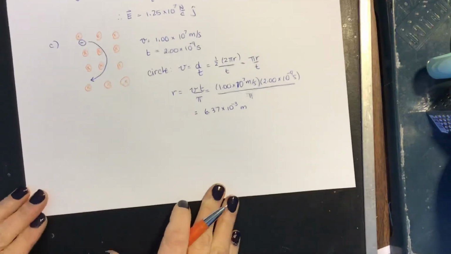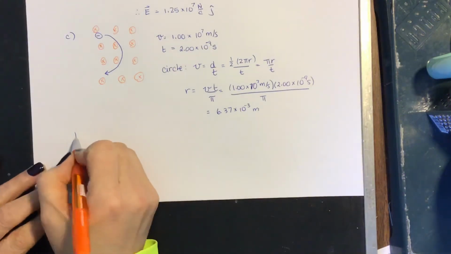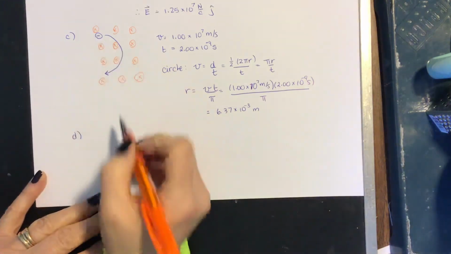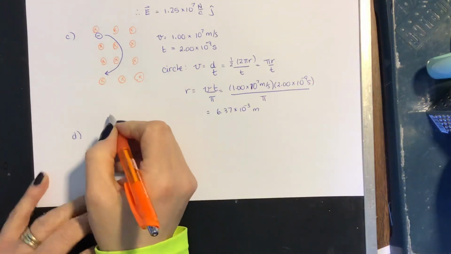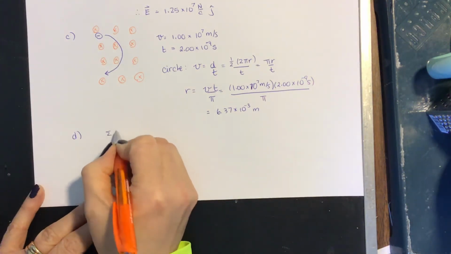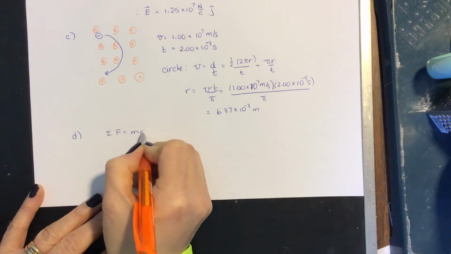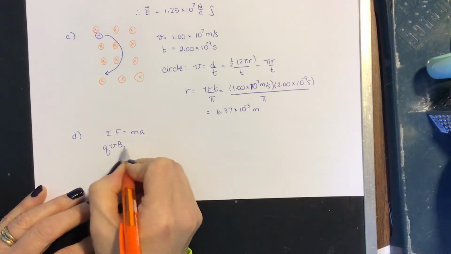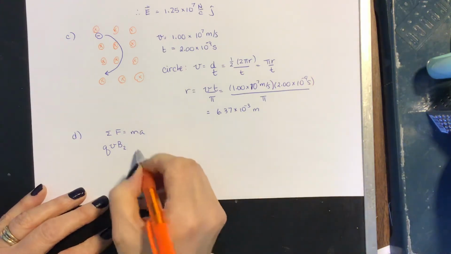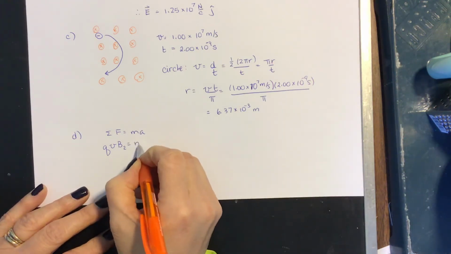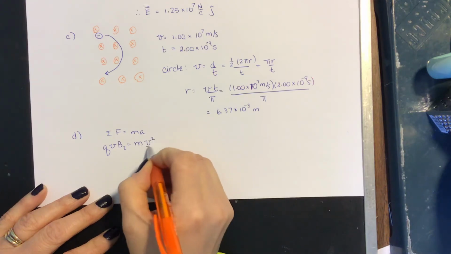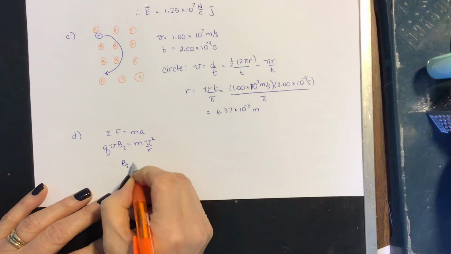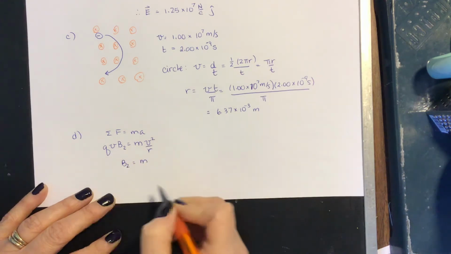So our electron in that magnetic field is going through circular motion, so we know that the sum of the forces is mass times acceleration. It's experiencing the magnetic force, Q times V times B2, because it's in the second field. It's going in a circle, so we've got V squared over R for our acceleration. We're asked for B2. B2 is m V squared divided by V, which gives us V, divided by Q times R.